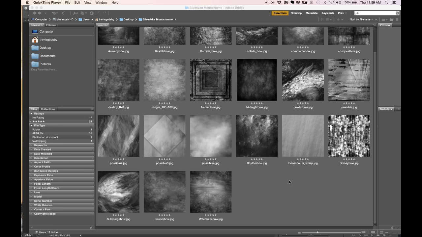So the idea behind the Monochromania series of backdrops is that photographers by nature are very creative people, and over the years we've had multiple requests from photographers saying, look, I really love this design, but I'm not sure I want to be locked into the color that it comes in. Is there any way I could get it done in a gray? So we thought, why not put these together in a series that are just gray, designed specifically for this purpose?